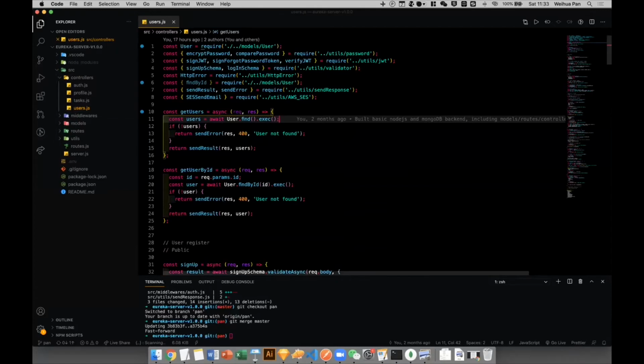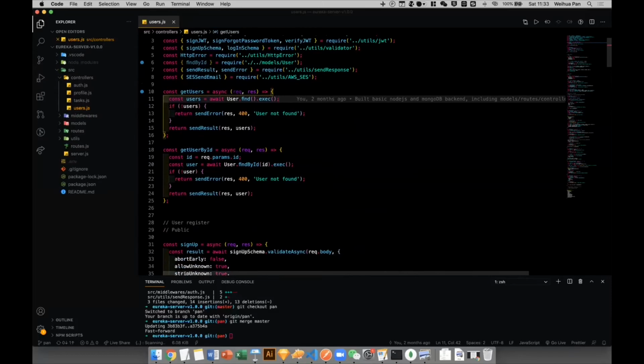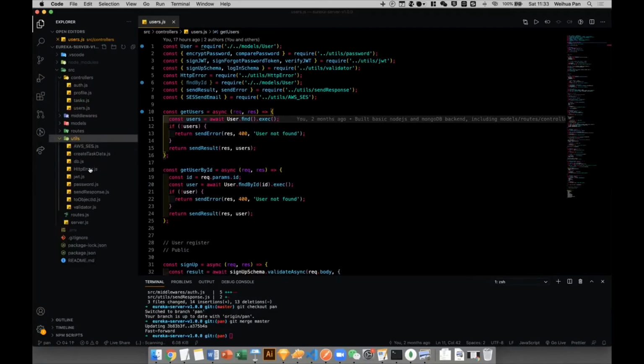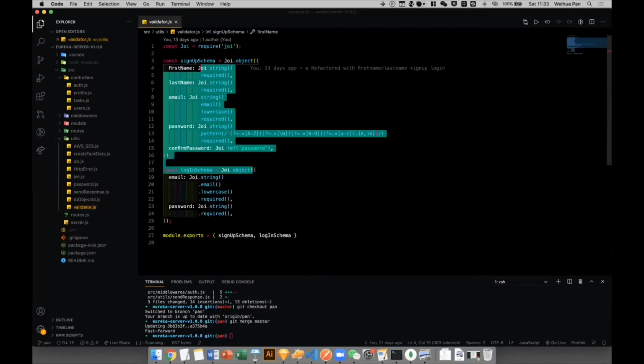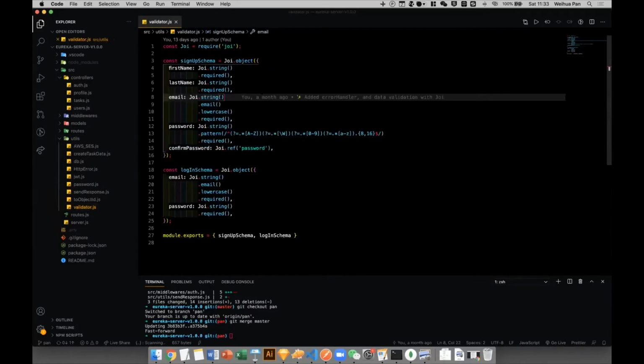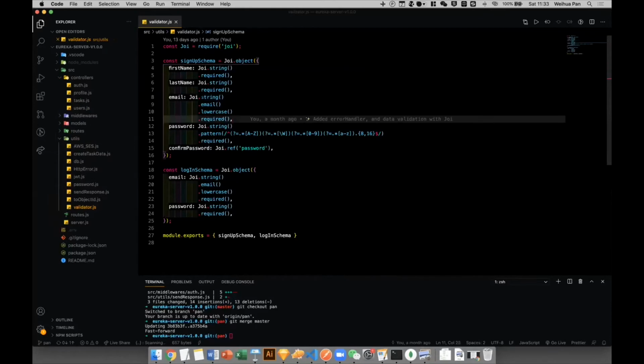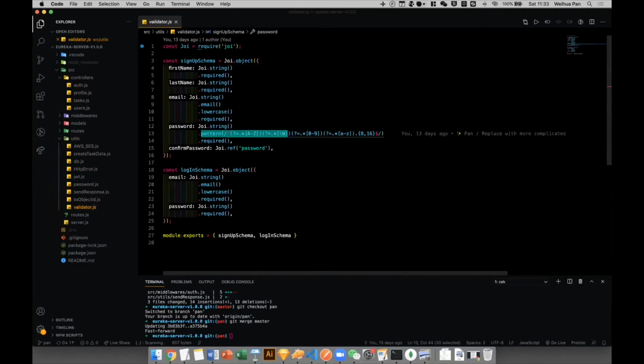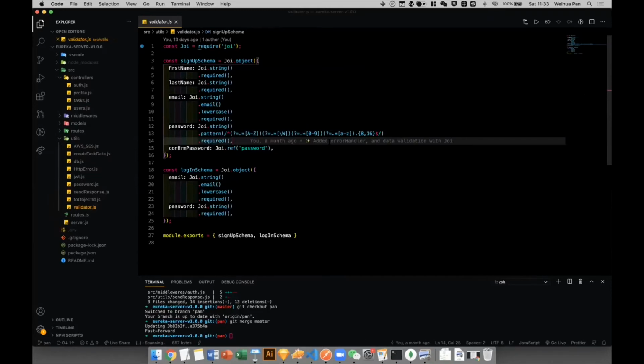So to keep the database clean, here we use the third-party library Joi to validate all the requirements from the input. For example, first name is required, and email and password should match the regular expression.